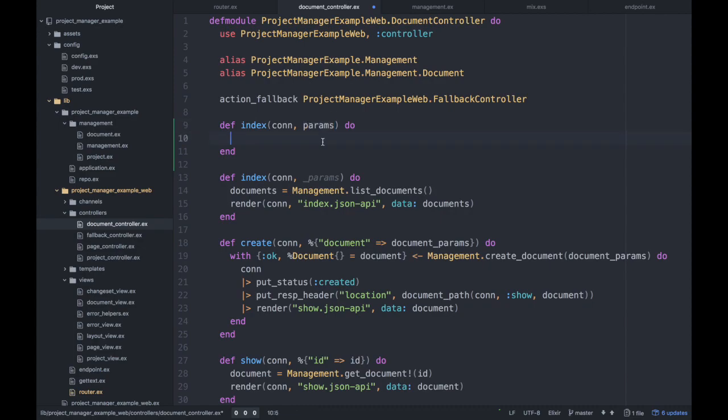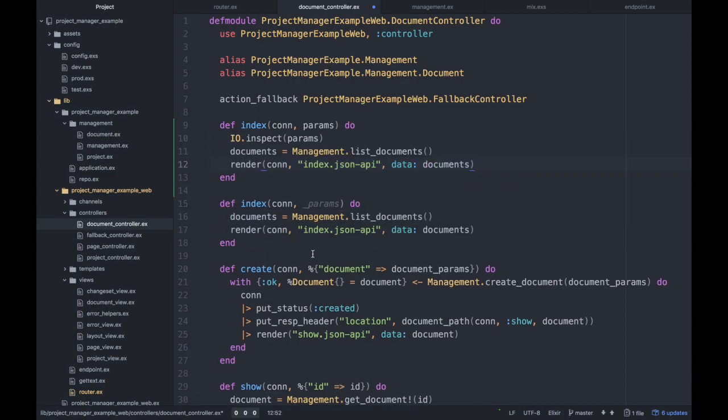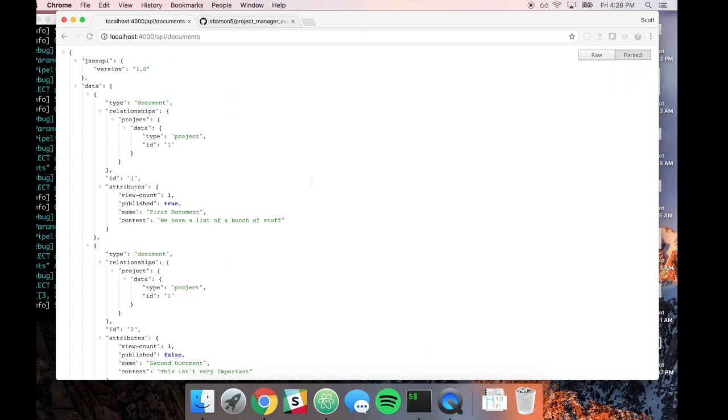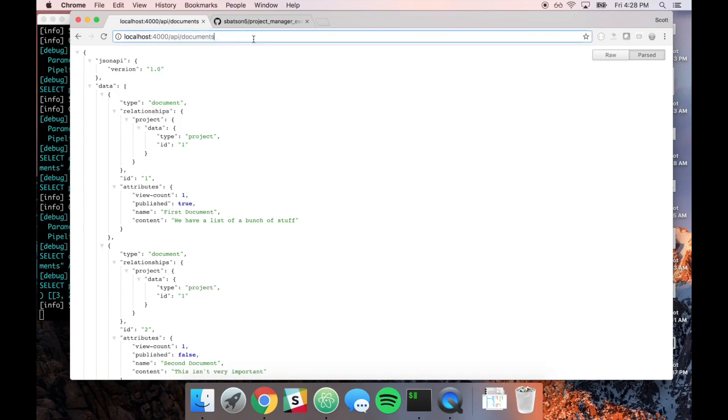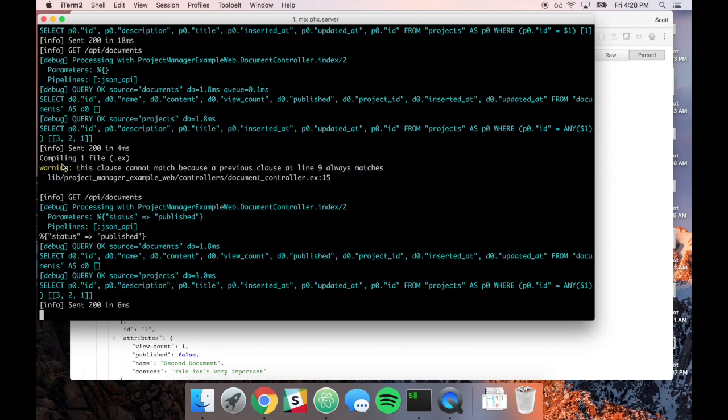Let's actually just log what our params are going to be. IO.inspect params is going to put that in our terminal, and then just so that things keep working as normal, we'll just have it do what it was doing before. And this is what we ultimately want, status published. So you can see here, this is how it's going to come through.